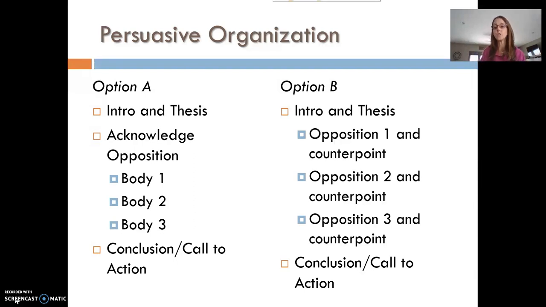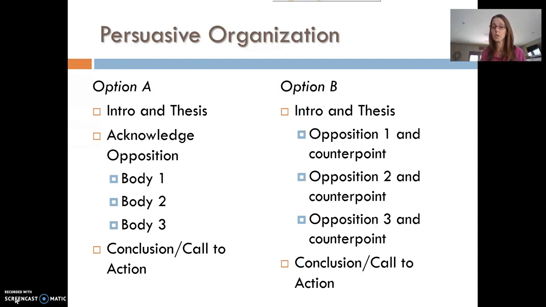And then you move into your body points. What you believe are the 3 strongest reasons why people should change their minds. And then you present them. They may or may not be related. Okay, they don't have to be. They might be. You might choose to directly argue your 3 opposition pieces. You might choose to do 2 and then do a different one. So, but it should be clear. And transitions and signaling to us where you are is very, very important at that point.